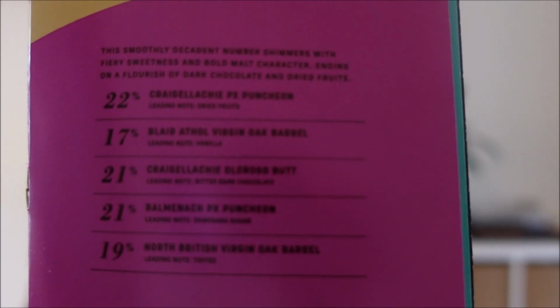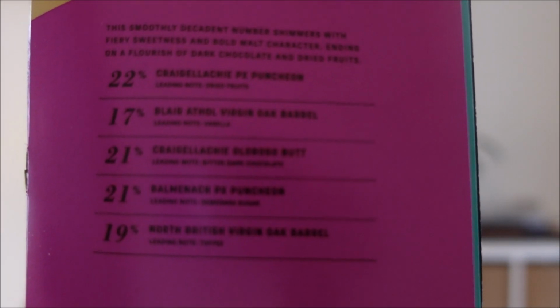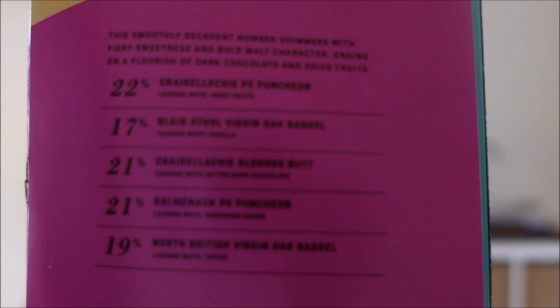We moved from last week's Paradise Funk whiskey into this Bittersweet Symphony, another blended whiskey with nothing added to it at 46%. But here we are talking about some significantly heavily sherried options, to the point that there is some virgin oak in this. The grain whiskey is majority virgin oak, and then we've got a few other things that are all in sherry casks. If I bring that into focus, we should get a good idea of what all of that is.